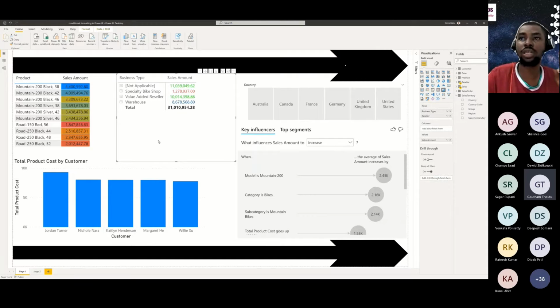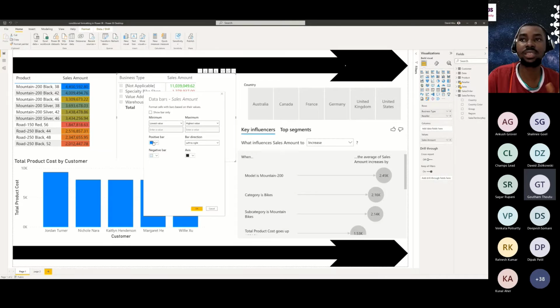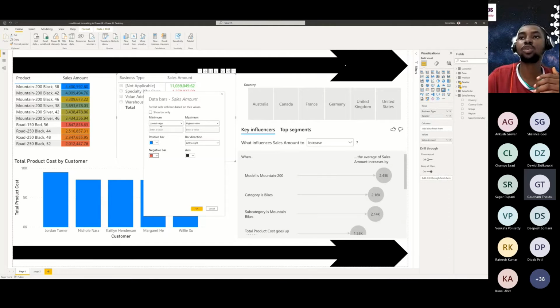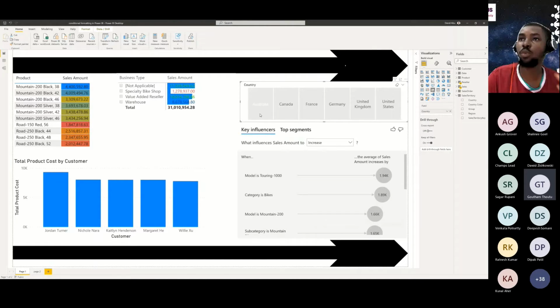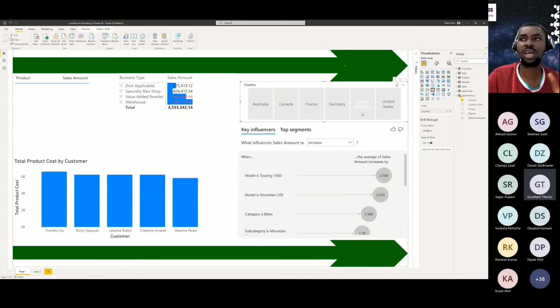Now we go to the next one. We want to be able to use the bar. If I come here right now and look at the conditional formatting for data bar, data bar is easier, just the positive bar. You want to change your negative bar to red, something like that, and you want your lowest and highest, it's just simple like that. You just click OK. Immediately it just shows the bar. No matter how you change it from one location to the other, the bars keep changing and everything keeps working on its own. It's as simple as that.